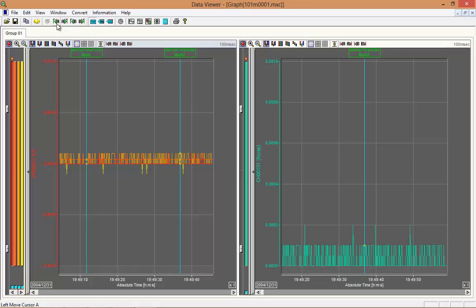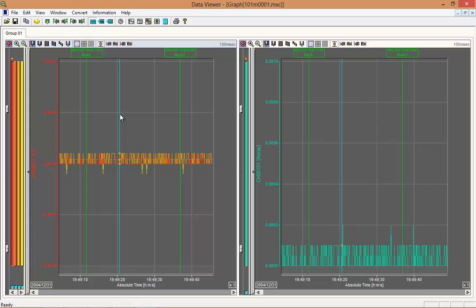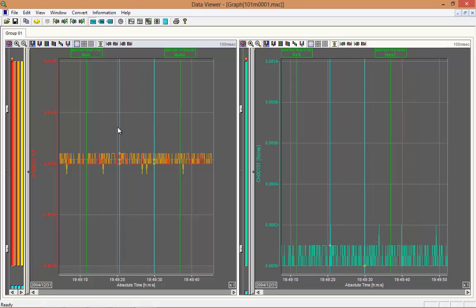This is moving your left move for your cursor A, right move, left move for your cursor B. So there's cursor A, there's cursor B. It essentially allows you to jump your cursors to various marks so you can select data within an area.